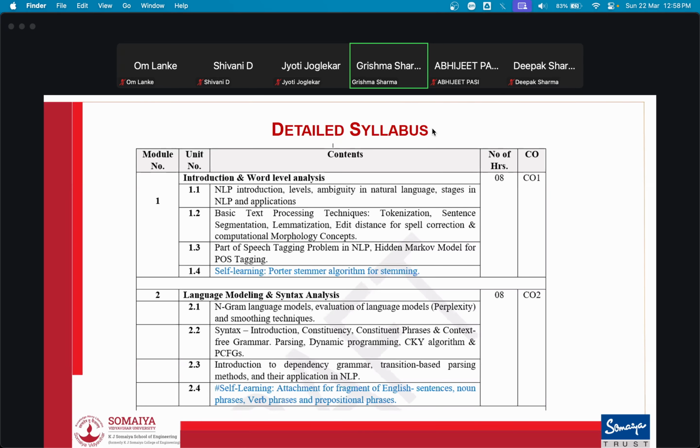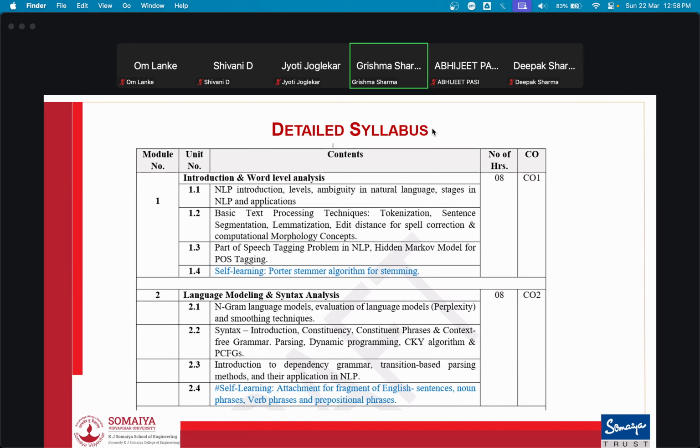Here in total we have 5 modules. Module number 1 talks about word level analysis. In the word level analysis, we will see the broad overview of NLP, what the different applications are, why NLP is difficult, and what the different ambiguities are, ambiguities in terms of sarcasm, and ambiguities in terms of multiple meanings from a single word. That we are going to study.